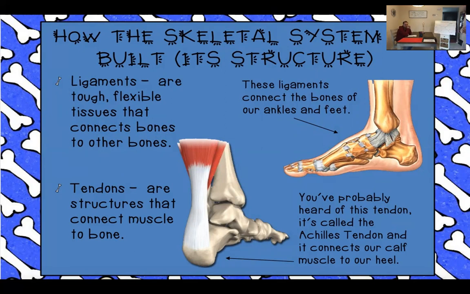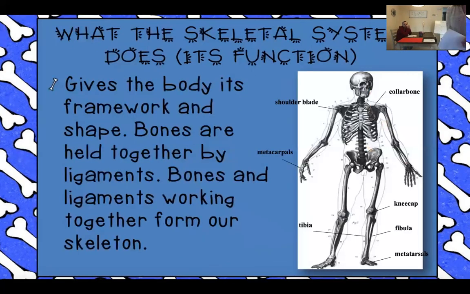You may have heard of the Achilles tendon. That's actually one of the most popular known tendons. It connects the bottom of the calf muscle there to our heel bone. And now we're going to move into talking about different functions. So this is where you're going to go ahead and try to find information from this presentation and fill out your web diagram. So the skeletal system, it actually gives the body its framework and shape.